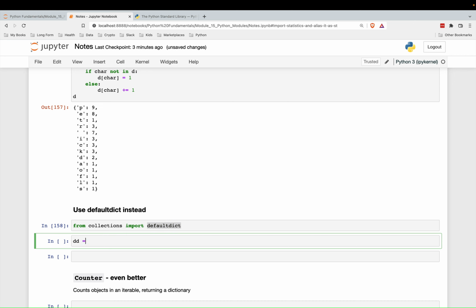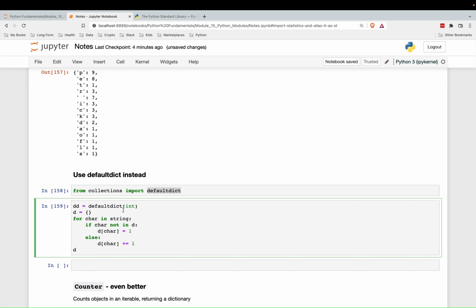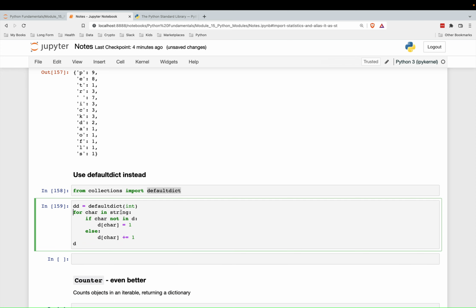So we can say dd equals default dict. And what you do here is you put the type that you want it to default to. So we're going to say we want it to be an integer, which really just means the default integer is 0, like this. So now I'm going to take this code over here and replicate it, except now I no longer have to check if it's in the dictionary.